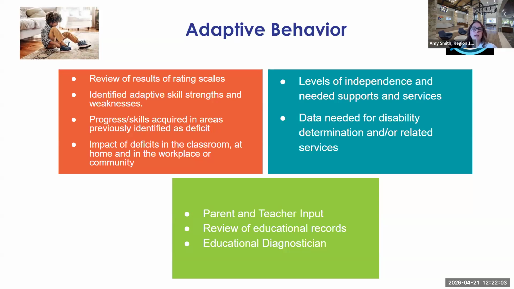If a formal measure of adaptive behavior is included, you will likely be asked to rate your child's skills in various areas of adaptive behavior, either by completing a survey sent to you or through an interview. If you require assistance to access or understand any surveys or other documents shared with you by the evaluation team, please let them know. We want to make sure that you are able to meaningfully participate in this process and recognize that sometimes the forms we ask you to complete can be confusing to someone who is not familiar with them or the language of the questionnaires that is used.